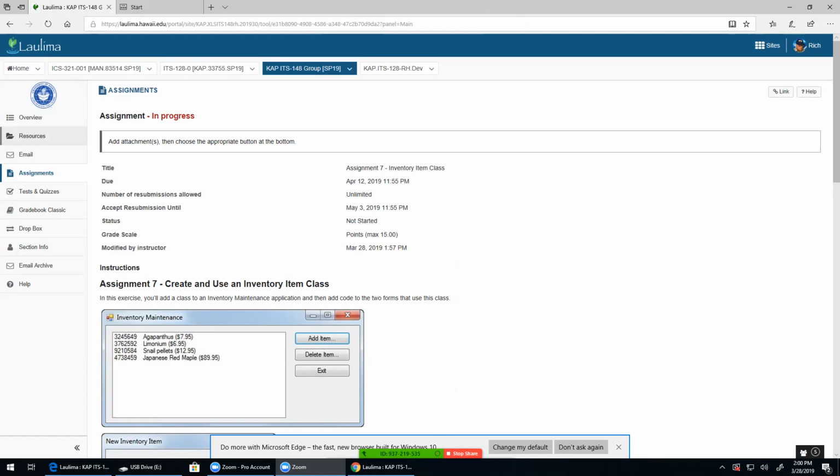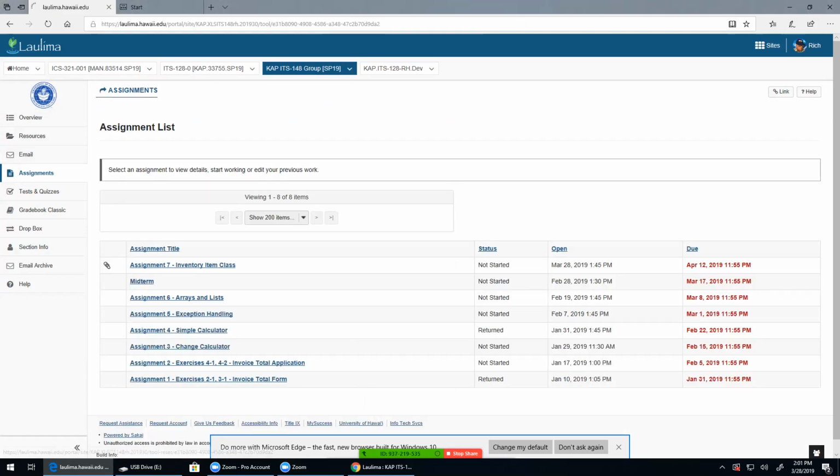So this is the assignment. We're on ITS 148. If you look at assignments, we have this 7th assignment here, inventory item class, which is very similar to the assignment in the back of the book, the exercise in the back of the chapter.